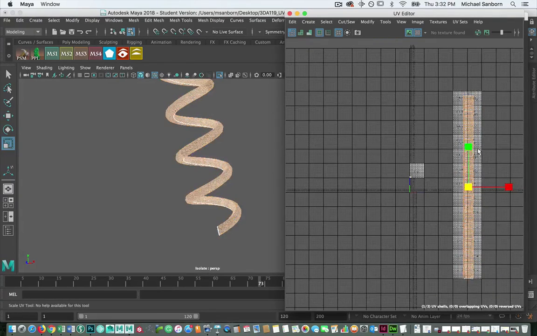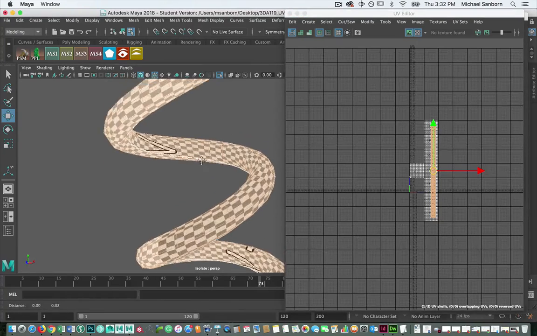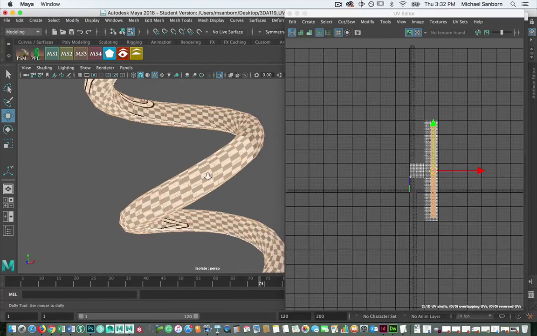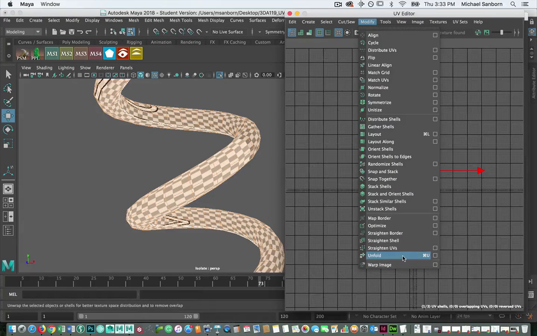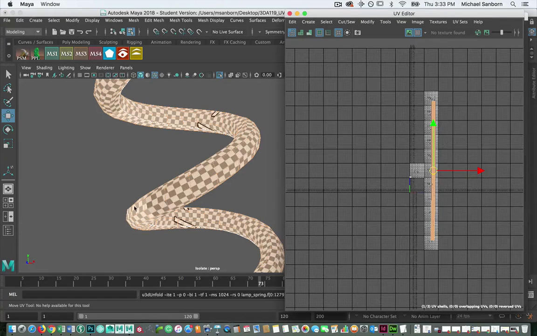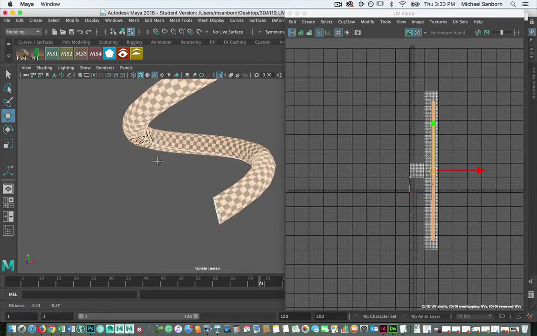We'll bring it down a little bit further, just so that we can see the grid pattern pretty well. A little bit closer here. All right, now let's take a look. It's looking okay, but we still have some fair stretching there. So now, what do I want to do? I want to go to unfold. So we're going to go to modify, unfold down here at the bottom. Boom, there we go. Now our grid pattern is looking so much better, right?